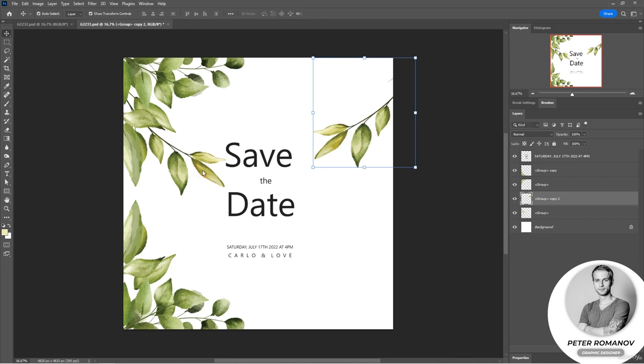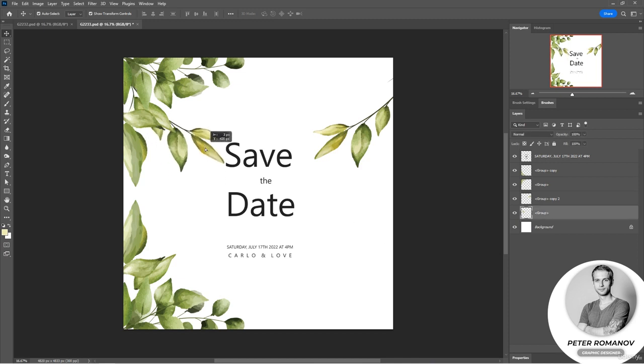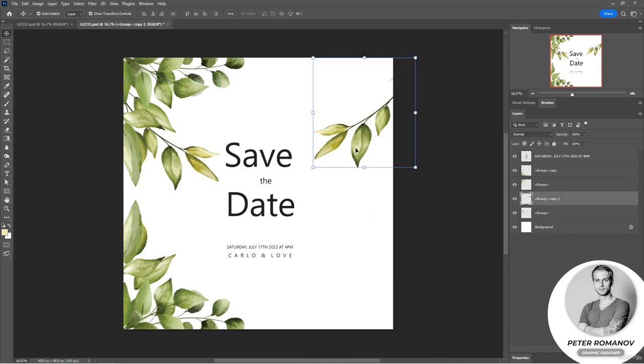Let's merge them into one layer, so that it would be more convenient for us, in order not to copy each twig separately. Here is the twig, and the twig 1, and we will merge them into one common layer. There is an operation that allows you to merge a layer with the layer that is one step below it.